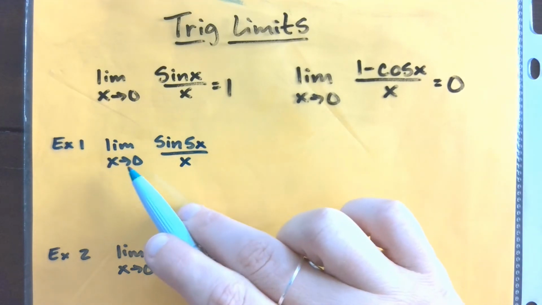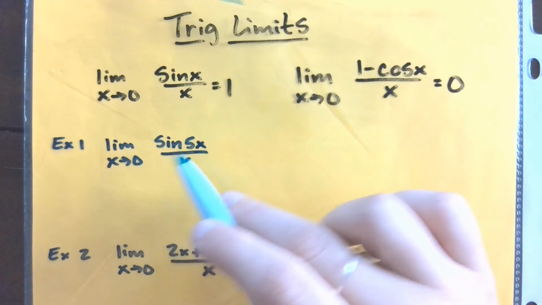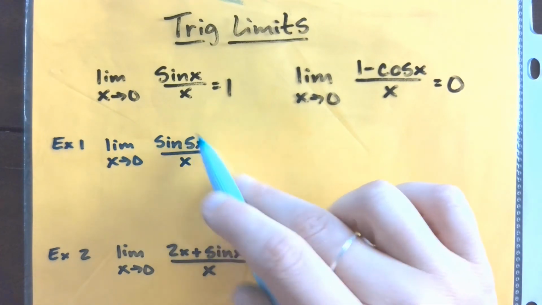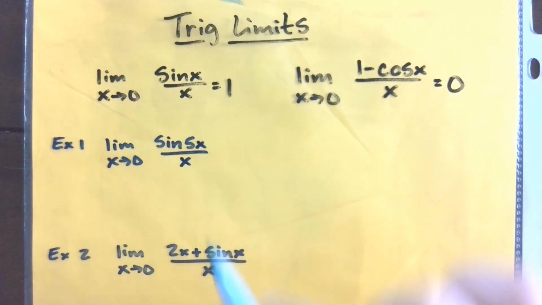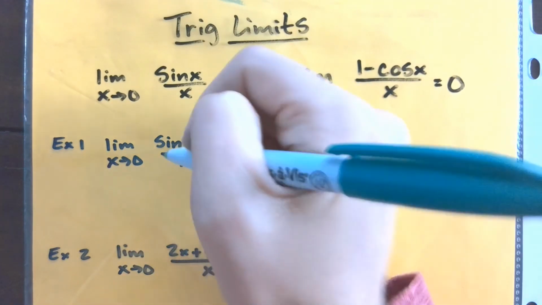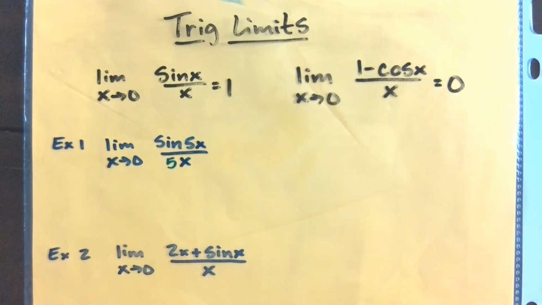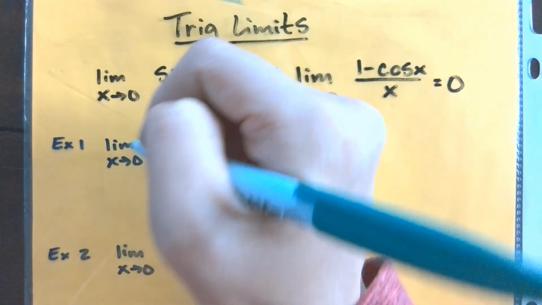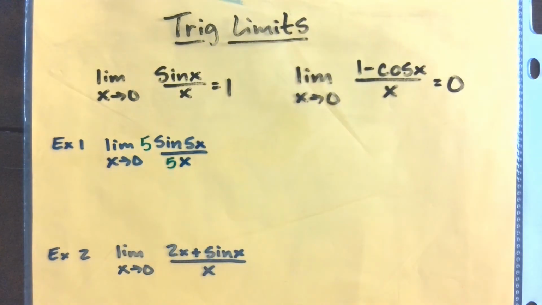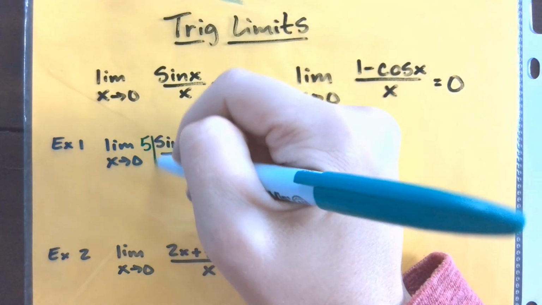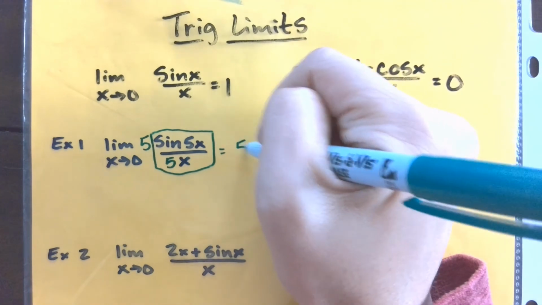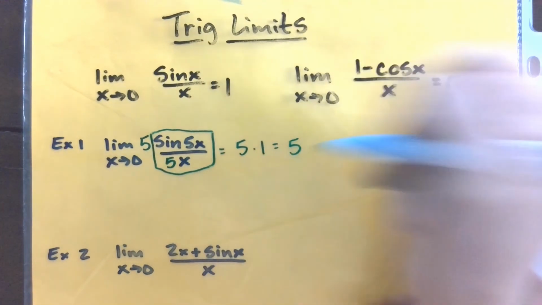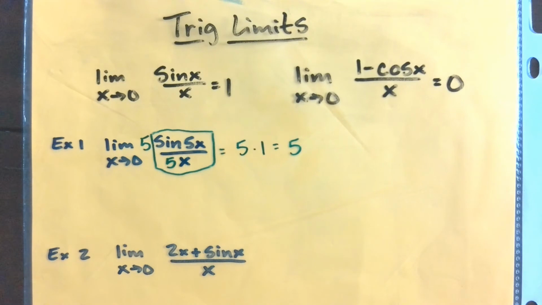So looking at example 1, we've got that x approaching 0, and then I know that I've got sine of some theta over that theta. Now these have to be exactly the same in order to say that it equals 1. So this is where some finagling comes in, where if I need a 5 in the denominator, it's fine to add that in there, but I can't just multiply by 1/5, so I do have to multiply the whole function by 5 over 5. This whole piece of it, when I take the limit, will end up equaling 1. And then that 5 was just a coefficient, so the whole limit ends up equaling 5.